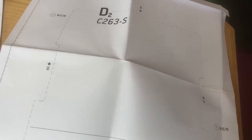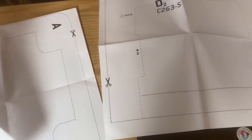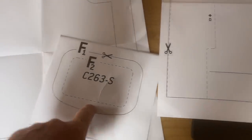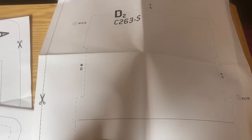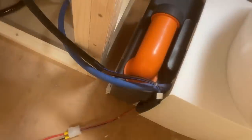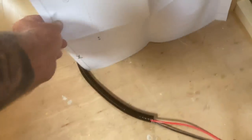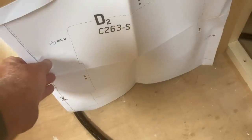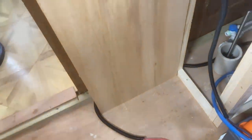So with the Thetford toilets, I've cut these out, you get the templates. One for the controller, one for the cutout for the toilet to go into, and the other one for the door. So this cutout should be on there. I'm going to cut that out and draw that on and see what happens next.